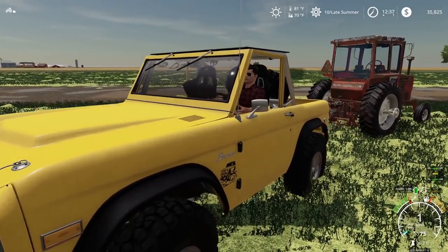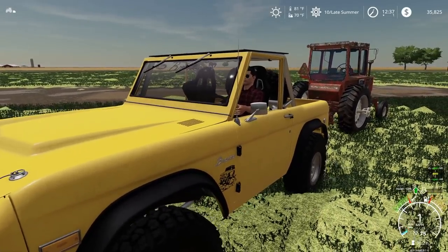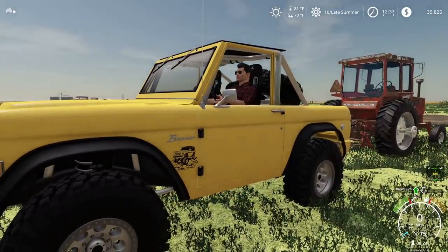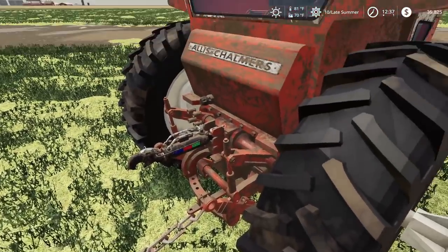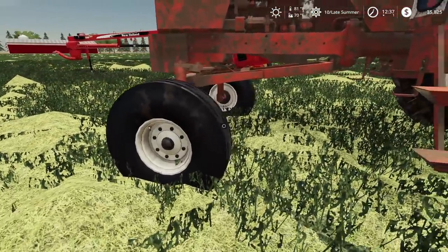Come on, you can do it. Oh man, get digging down a little bit. Ooh. All right, I think we're far enough now. All right, we'll undo this chain right there. Jump in this thing. Hopefully I didn't break anything.